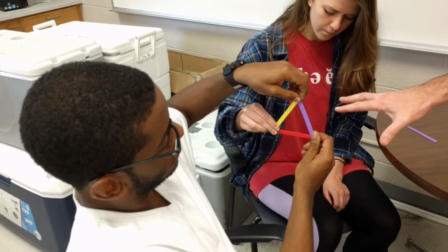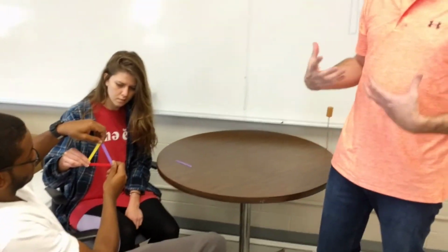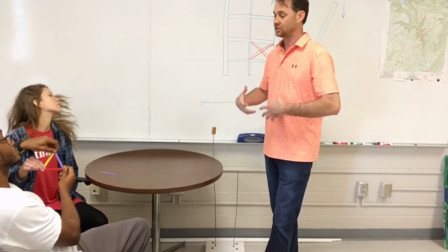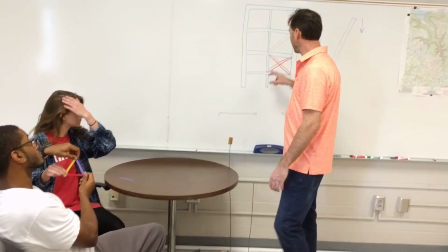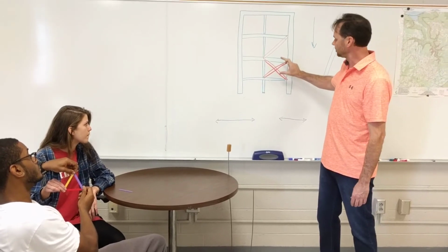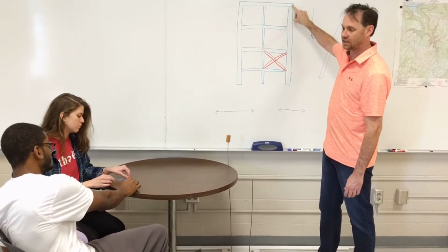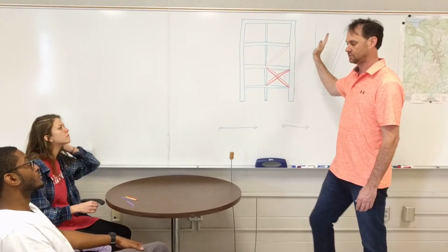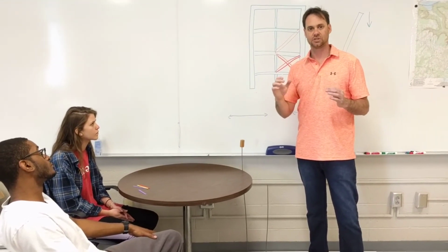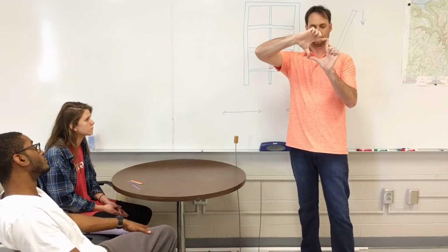So this is a very simplistic and very well-used idea behind lots of structural engineering, is that we use triangle shapes instead of square shapes. So by adding this, what we're doing is reinforcing very securely this member, not allowing it to collapse, and therefore not allowing the whole building to bend over. So I'd like you guys at home to kind of play with those and make sure that you understand the difference in the structural strength between a square and a triangle.